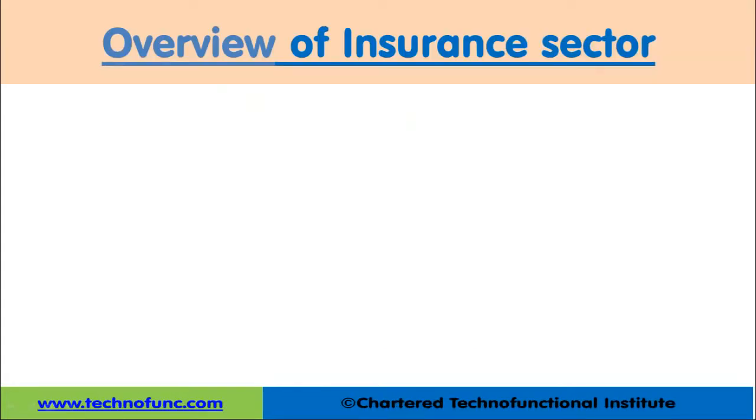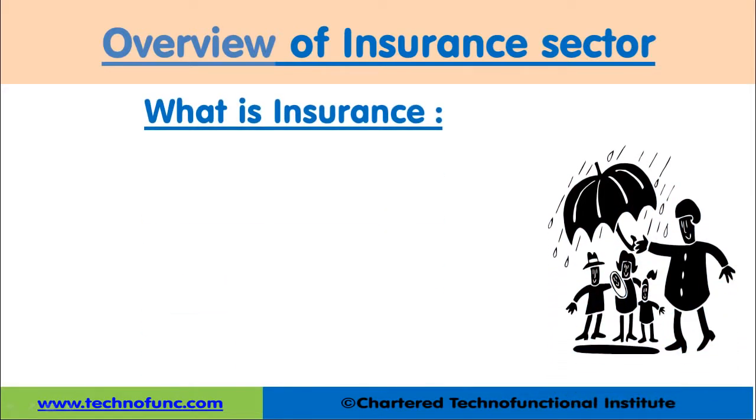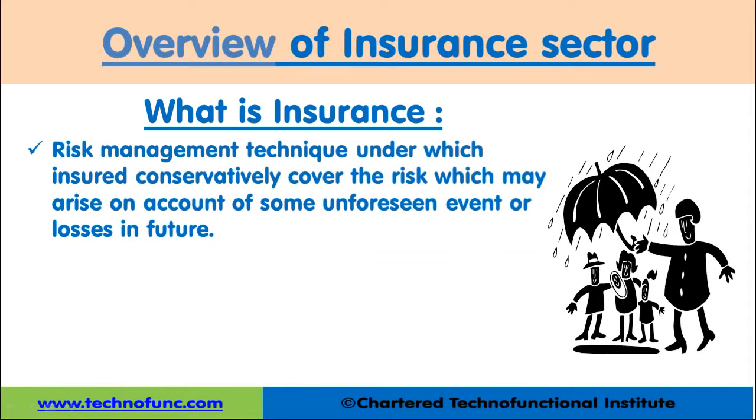What is insurance? Insurance is a contract between two parties, the insurer or the insurance company and the insured or the person seeking insurance, whereby the insurer agrees to hedge the risk of the insured against some specified future events or losses, in return for a regular payment from the insured as premium.